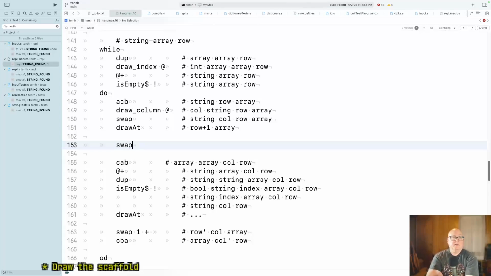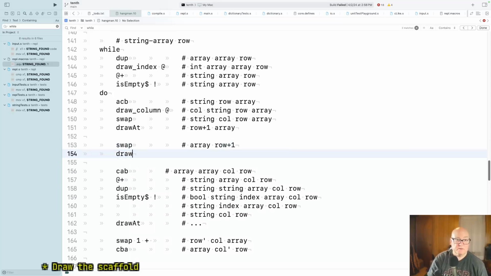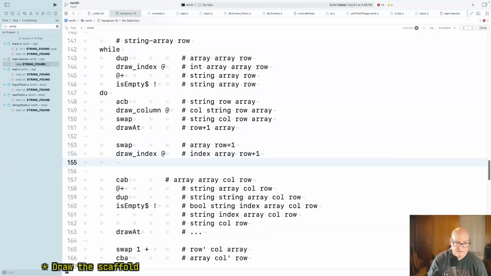Well, no, we got to do an index. Okay, so swap gives us array row plus 1, and then we need to move index forward. Draw index at gets its value. Index array row plus 1, and 1 plus.